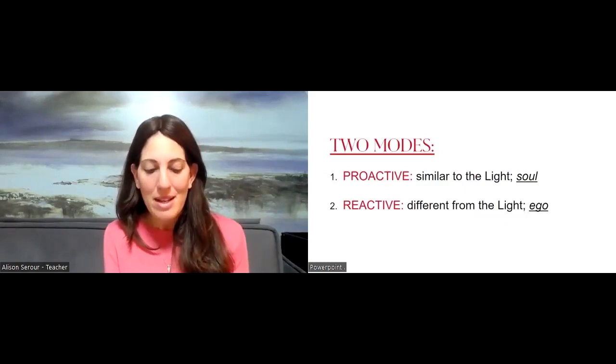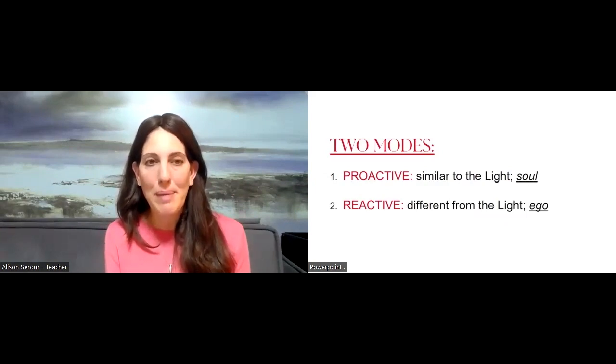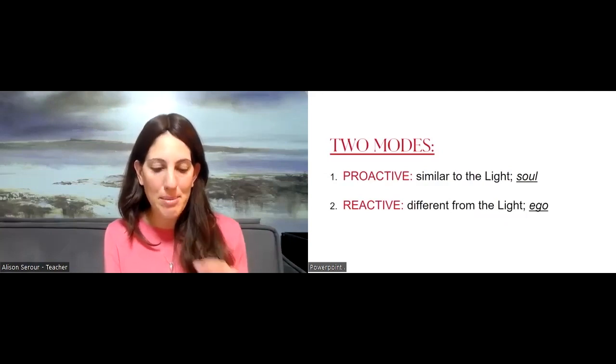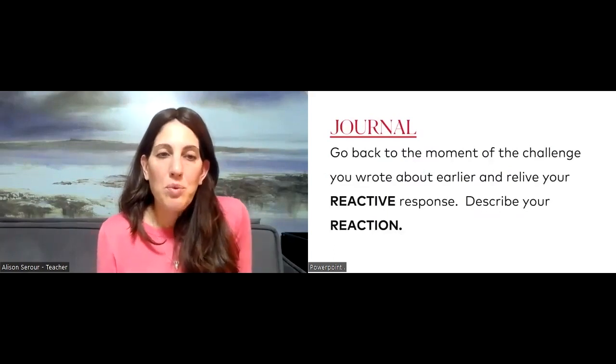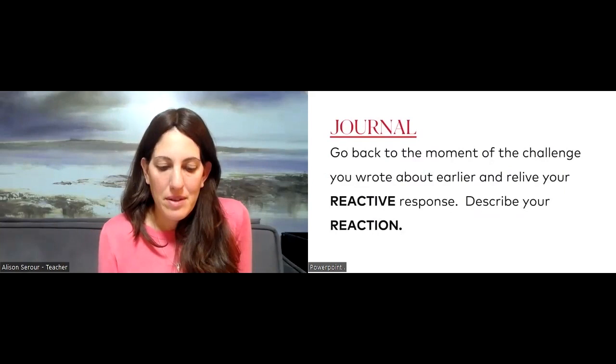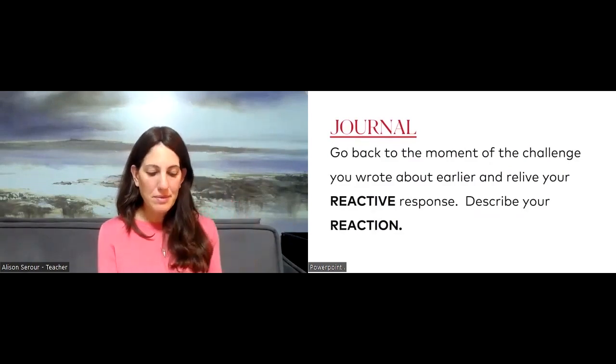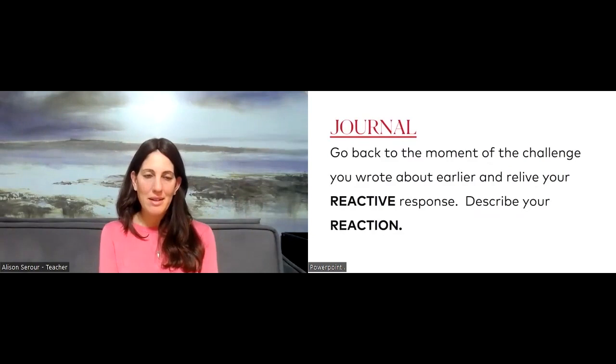It happens both ways. So take again your paper and go back to this moment when you were challenged and relive what was your reaction. Momo, you can put the journal question on the screen. So relive what was your reactive response, and actually describe it. Write it down and describe it. Just take a moment to do that and try to relive it. You can close your eyes for a moment. Imagine what it was that you felt. What was really the reactive part of you?